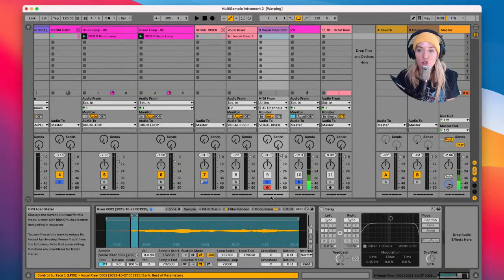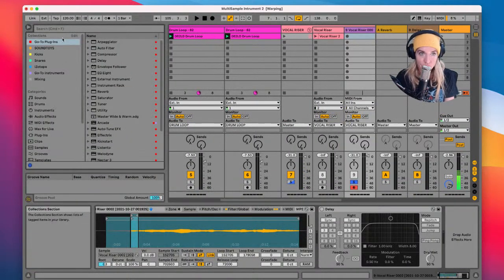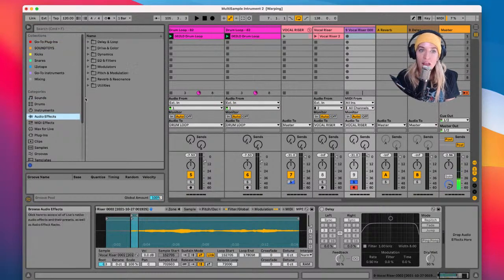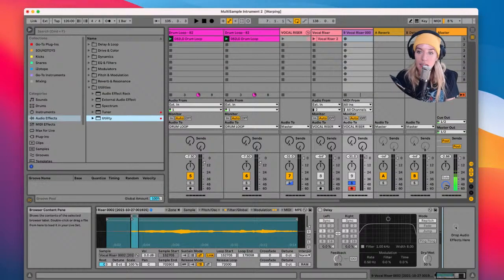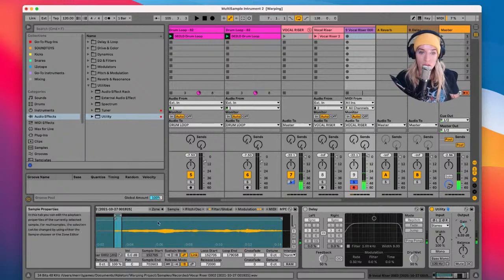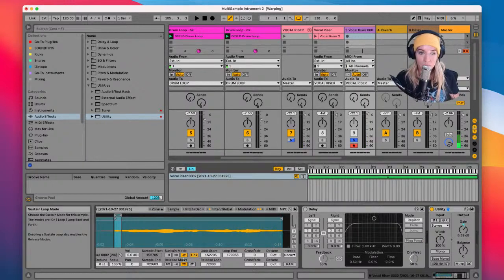So instead of turning it up, I'm going to drop a utility plug-in on it. That's a little bit better for turning up the volume or automating volume. So I'm going to go to utilities, drop utility on, and now I can adjust the gain and make it a lot better.